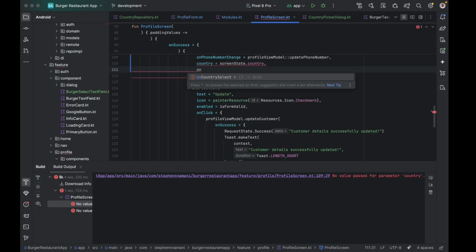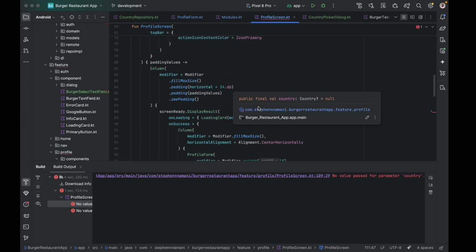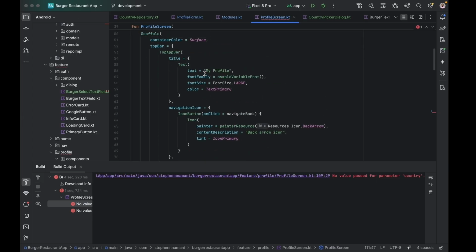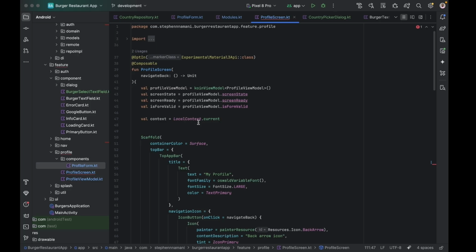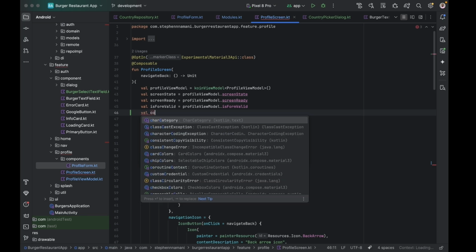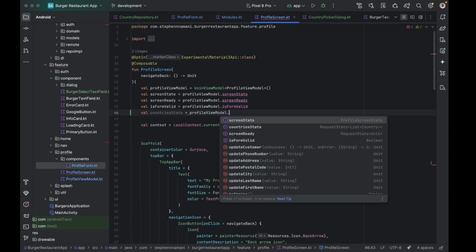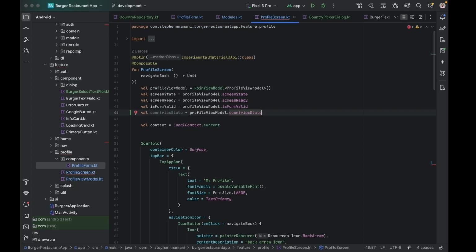Then on country select, we should set the condition to open and close our dialog box. So here we need to create the state first of all. Under here we should collect the state of our country and say var country states, and we call our profile view model dot country states that we created in there.